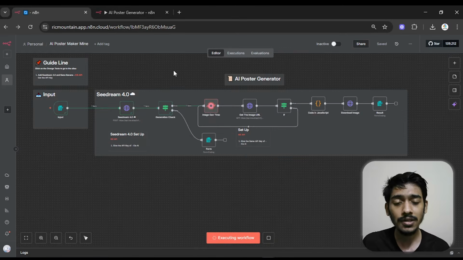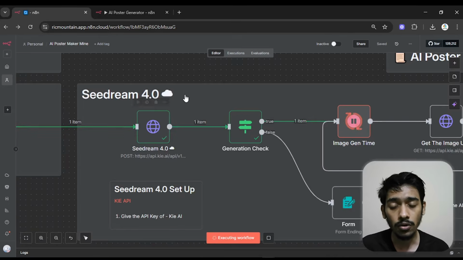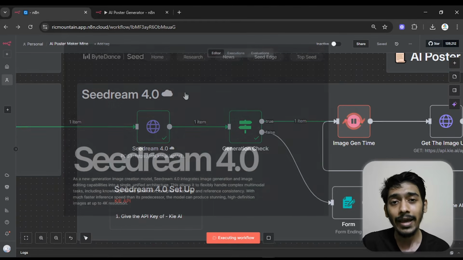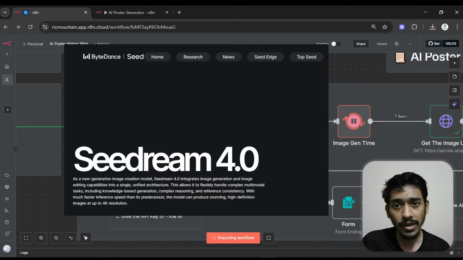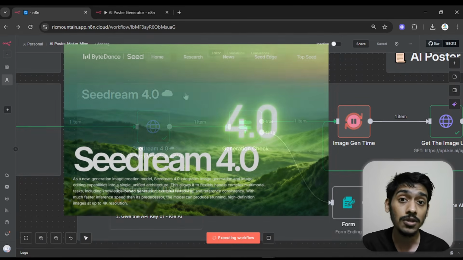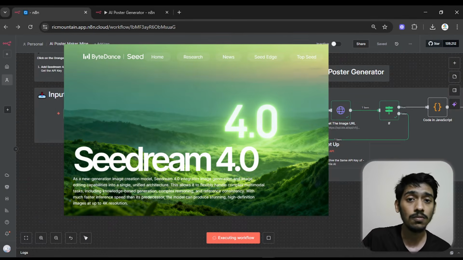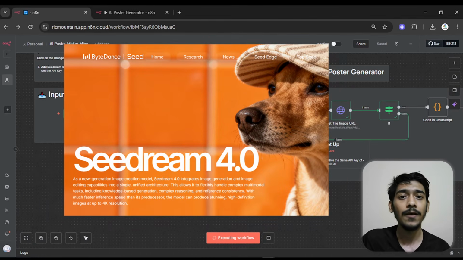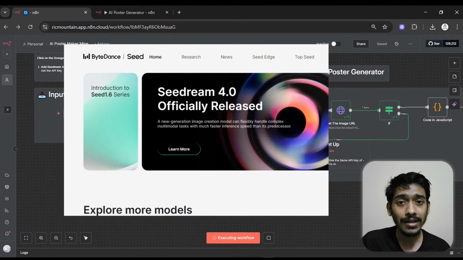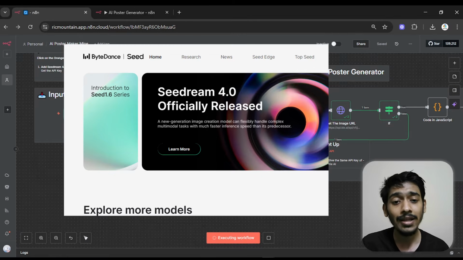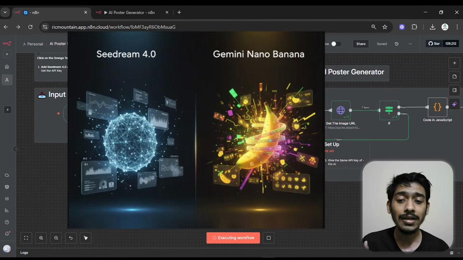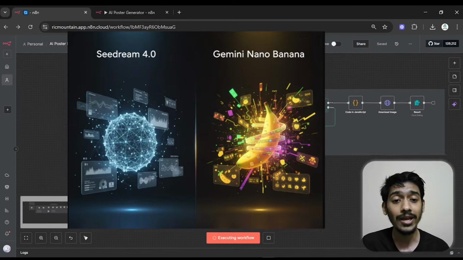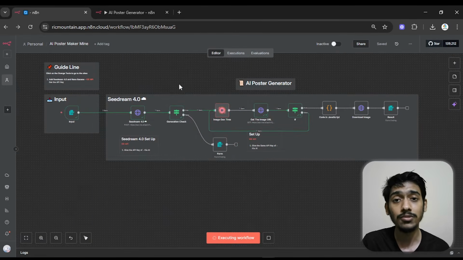Boom, that's it. And you can see our AI system started to work, and in here we're actually using Seedream 4.0. If you don't know Seedream 4.0, that's an AI image generation platform. You can edit images, and also you can generate images from simple text. And this image generation model just launched about 6 days ago by ByteDance, the parent company of TikTok. They launched this AI image generation model, and let me tell you something very crazy: Seedream 4.0 is far stronger than Google's Nano Banana in some cases, and soon you can understand why I'm saying this.